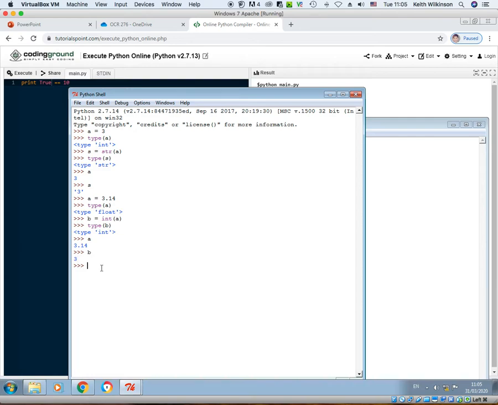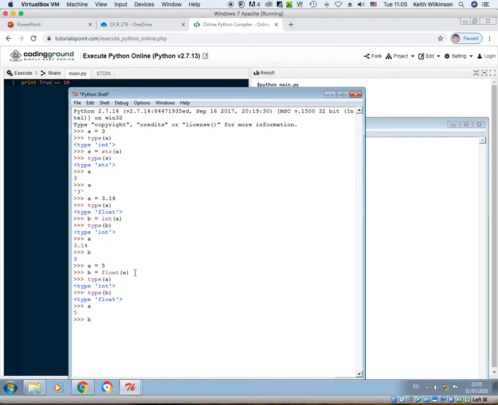Let's do that the other way round. Let's take a value 5, A equals 5. The type is integer, which we already know, and I'm going to say that B equals float of A. So type of A was integer, type of B is a float, and let's print out what A is.